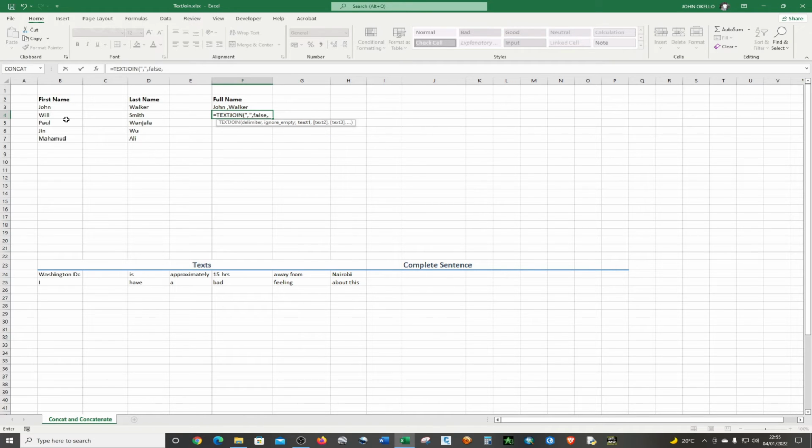Then this time let us just do the cell range from B4 to D4. I'm just going to click that and drag across, then we close the bracket and enter.